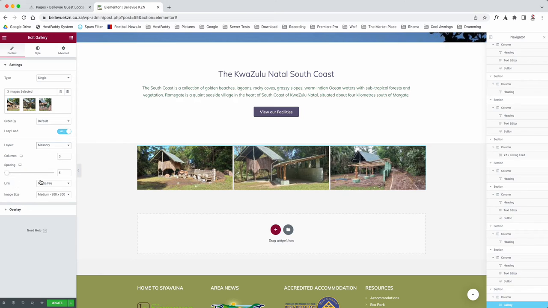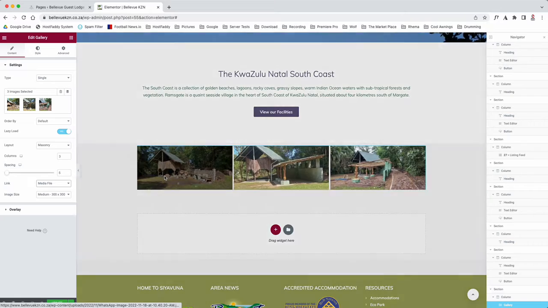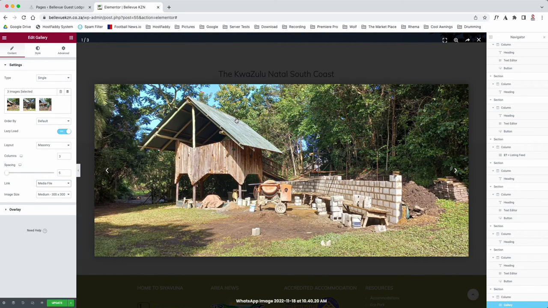The link must be a media file. If you go no link or custom link, so let's say you want this image here to link to the contact page, you would go custom link and then when they click on it, it takes them to the contact page. If you don't want them to be able to click on it, you just go none like this. If you want them to be able to load the image and see it properly, then you'll just go add media, a media file. Then when they click on it on the front end, see if it works here, there we go, it will load like that.